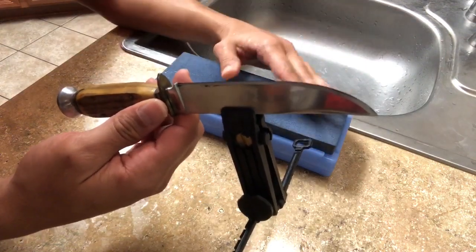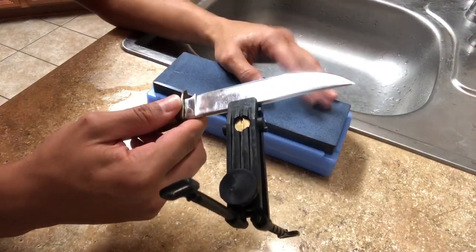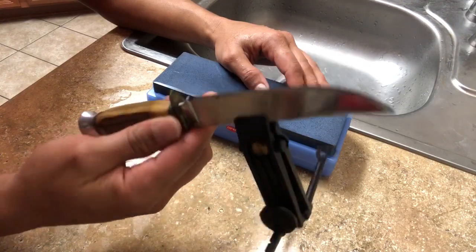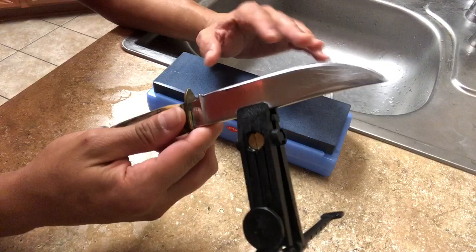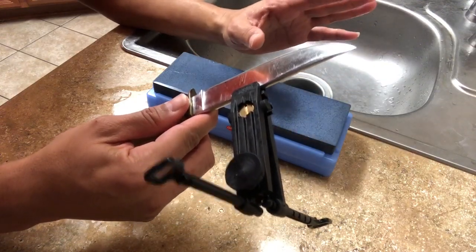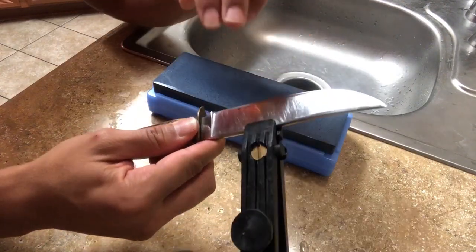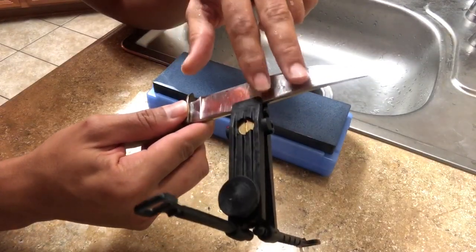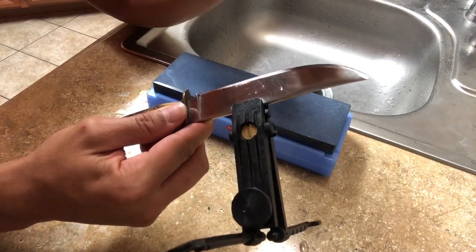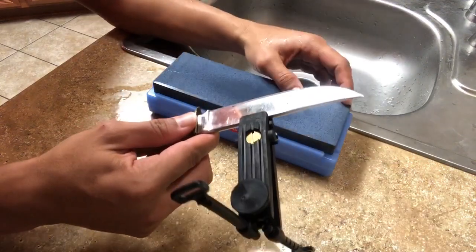But this video series that I'm gonna start doing, I'm gonna finish this for you guys on video. I asked my friend if I could keep her knife for a little while while I do the entire process. This is a beginner's guide. We're not gonna go into detail on the angles or anything like that. But basically what I did is I followed the lead on the original bevel on it, and somebody put a less acute angle on it, so it had like a double edge.